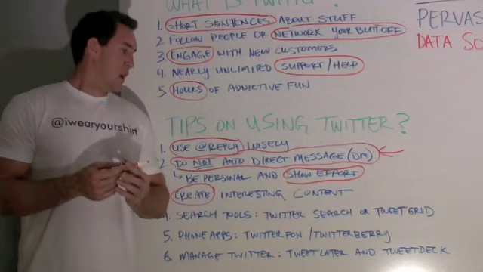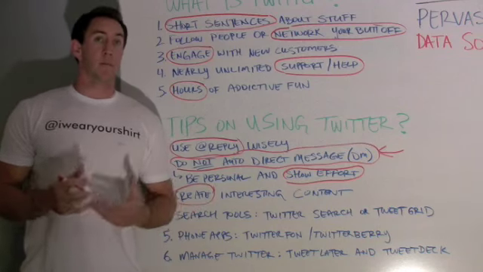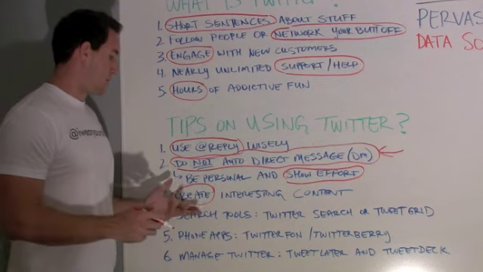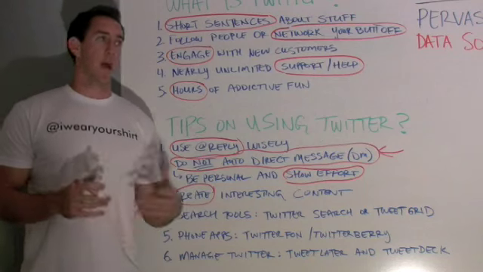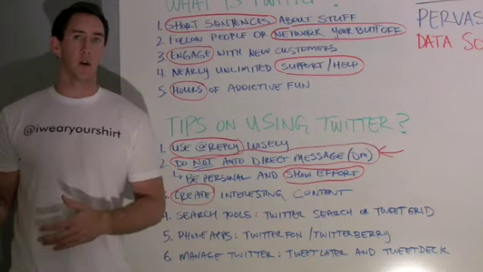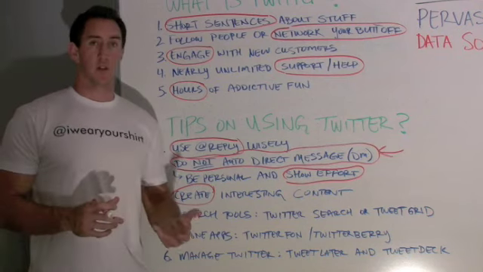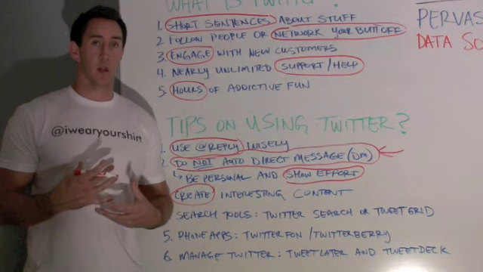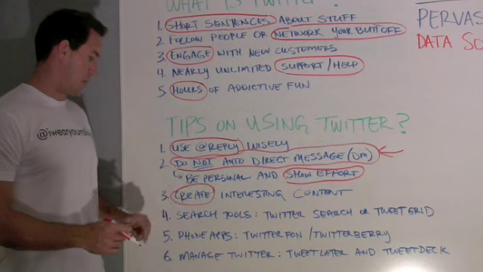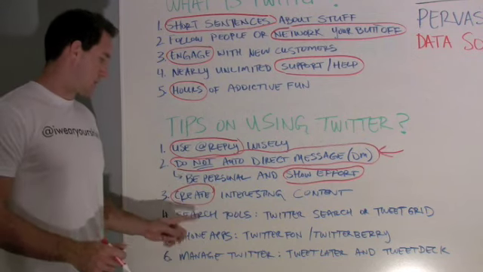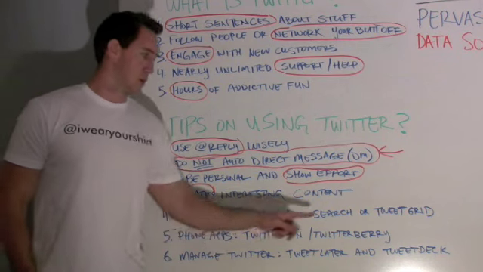Create interesting content. Creating interesting content doesn't necessarily mean posting funny video clips. This would just be mentioning stuff in your Twitter updates that are different than, hey, I'm going to the mall, or just had dinner here, or check out this picture of me at Chick-fil-A breakfast. I tend to do a lot of that, but I try and also build in a lot of other things as well. So make sure you use content. And then the last 3 things for my tips are search tools, Twitter search and TweetGrid.